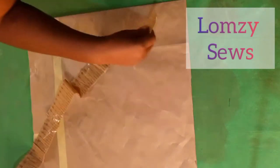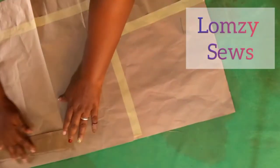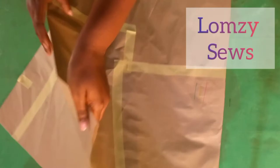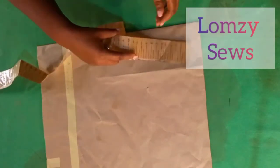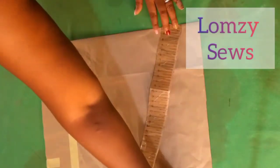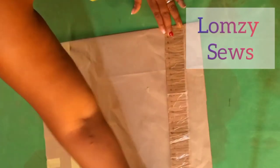What I have here is 2 yards, and I have folded it in 2. Let me show you. From here to here is 1 yard, and from here to here is another 1 yard, which is 2 yards. I have folded it in two on the 2 yard side. From this to this, what I have here is 36 inches. I hope you understand what I mean. So now you have a square. After folding it like so, you will have a square like this. This is 36 by 36.